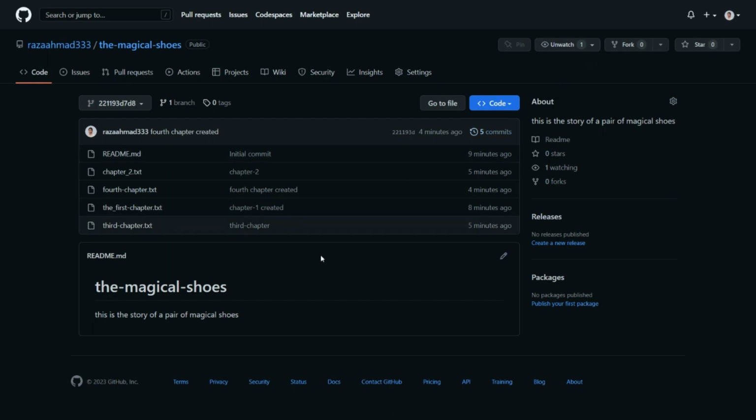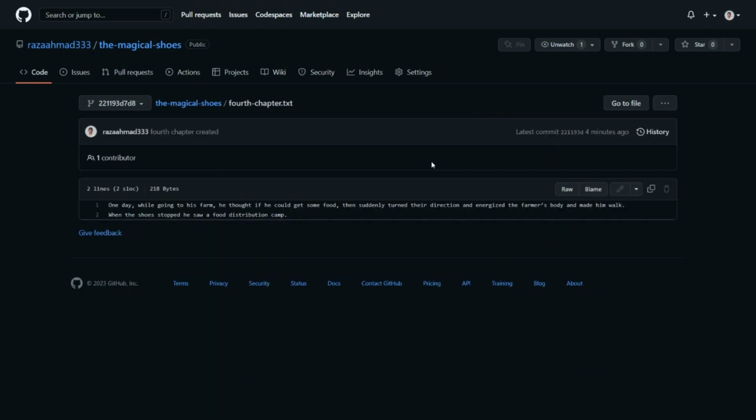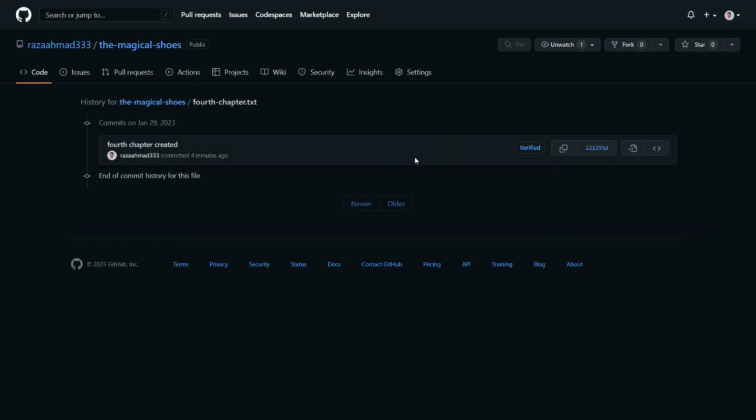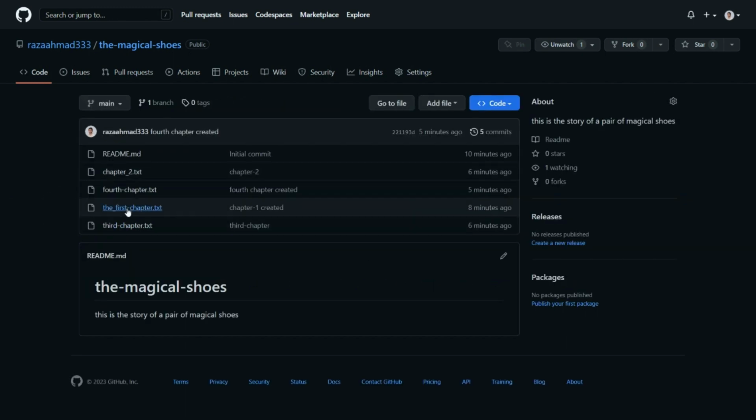But if you want to check out the version of any particular file, click on that file and click on the history button, and you will get to see that it has only one commit because it was only created with one commit. So now let's edit our second chapter.